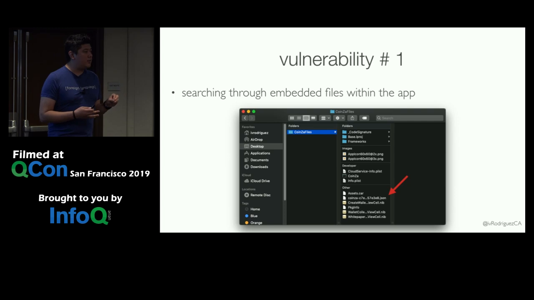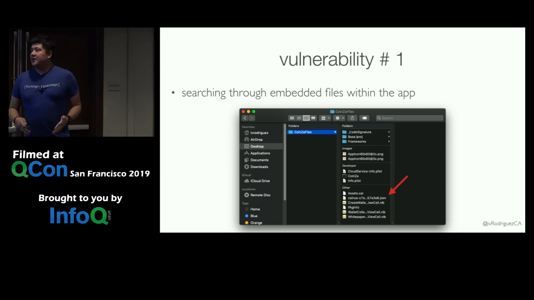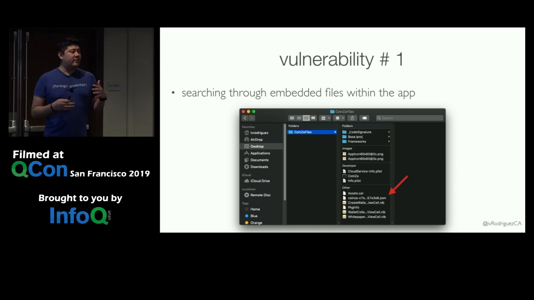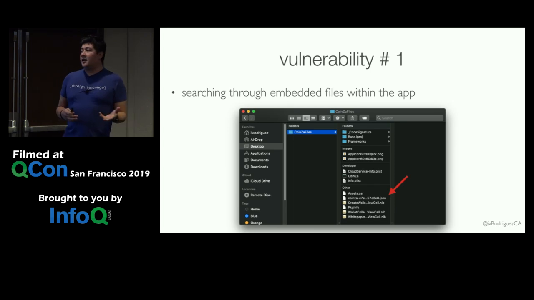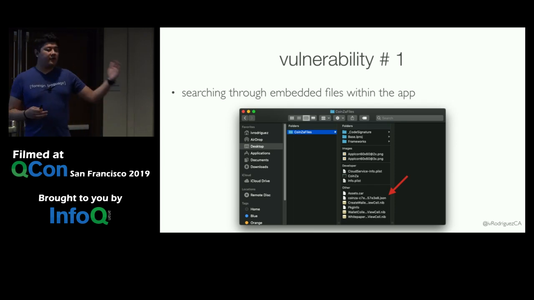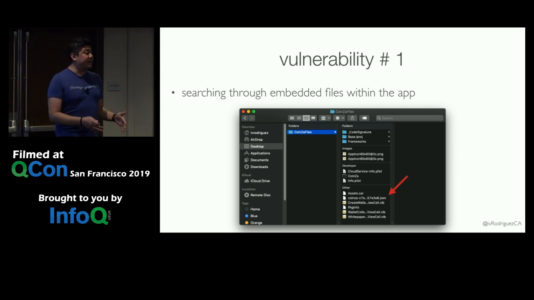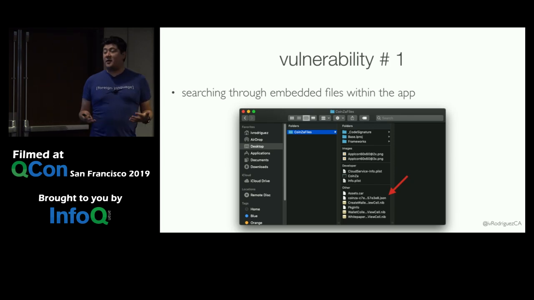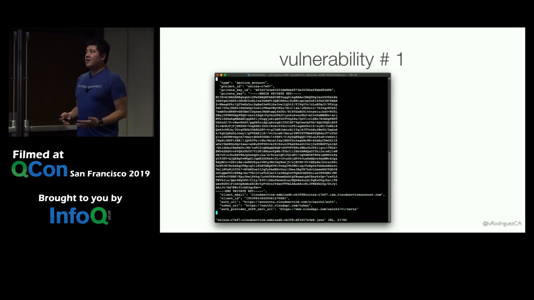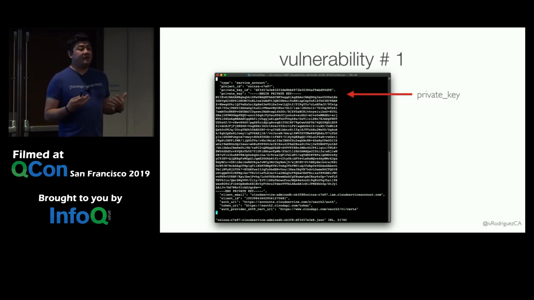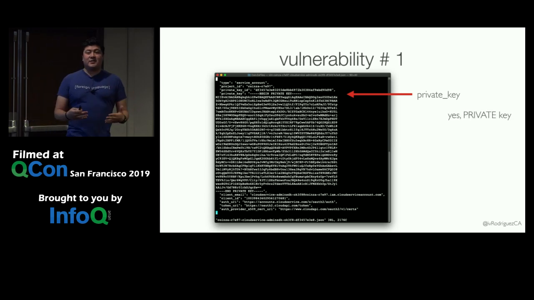When you unzip your application, you end up with all of these files. You have folders like the frameworks folder, which hosts all the third-party frameworks that you're using in this application. And then it has all the images that you use, all the custom fonts that you use, but especially the configuration files, like .json, .plist, .xml files. They're going to be there in plain text. So in this case, this is a very common mistake that a lot of people make. They embed a configuration file sometimes with things like a private key. Yes, which is intended to be private. As the name suggests, it should be private.